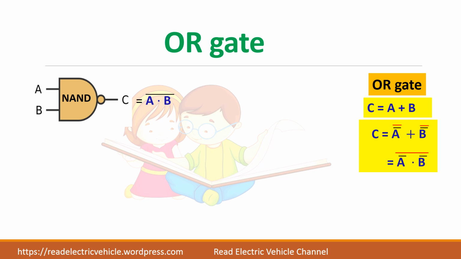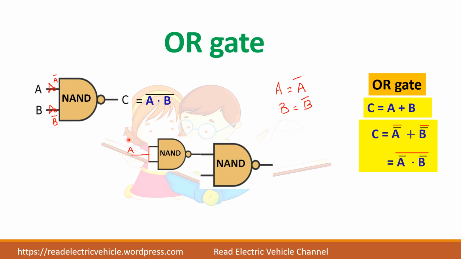Now what we saw is, instead of A we have A bar and instead of B, B bar is there. So here for the NAND gate the input is A bar. So I am putting an inverter here so that I will get A bar, and instead of B I should have B bar, so connect an inverter here. Implement this inverter using NAND logic. So to this NAND gate you put an inverter here so that your output here will be A bar.